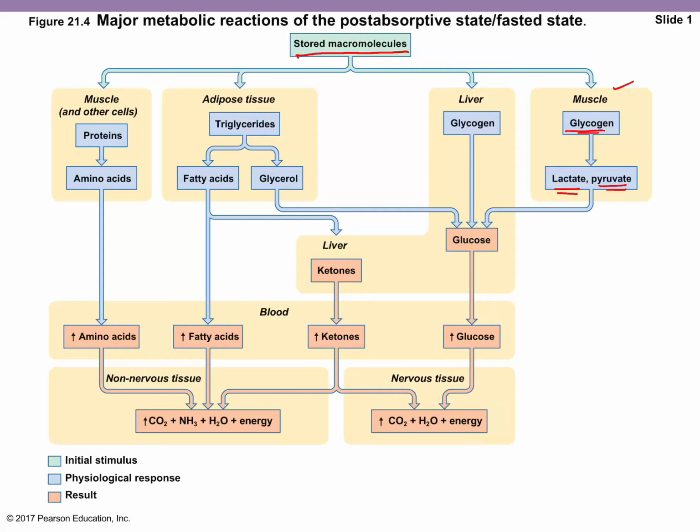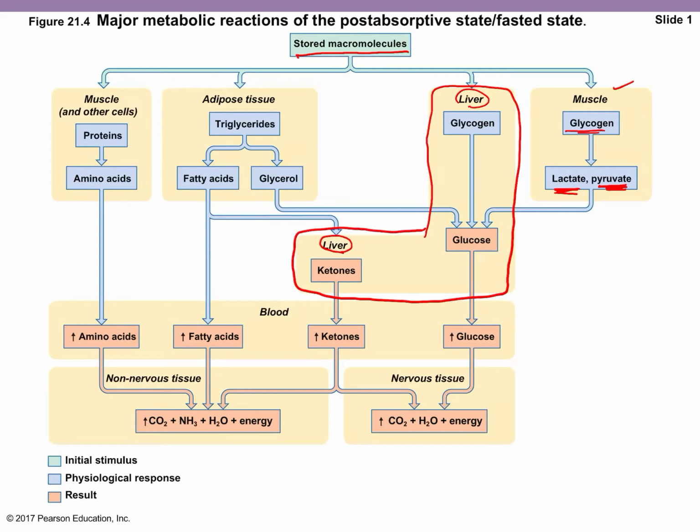So if you do produce pyruvate or lactate and they build up in the muscles, they can actually leave the muscle tissue, come into the liver. So here's our liver block. I just want to show you how this is. It's kind of a strange flow chart. And in our liver, right, the liver can then take that and put it into the bloodstream. Okay, you can see this is the blood. Okay, so that's the muscle.